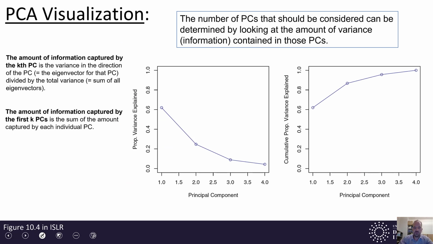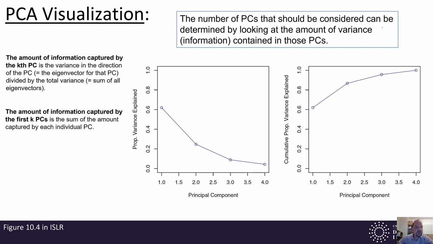Another thing that comes into play with principal components analysis is you can look at the amount of information in the however many PCs that you're using. This is important both when we're using dimension reduction to improve modeling, but also when we're looking at scatter plots. We want to know how many principal components we want to use, and then look at scatter plots involving those PCs. So we saw a few examples where we just took the first 2 PCs, but we could take the first 5 and look at all scatter plots that involve the first 5.